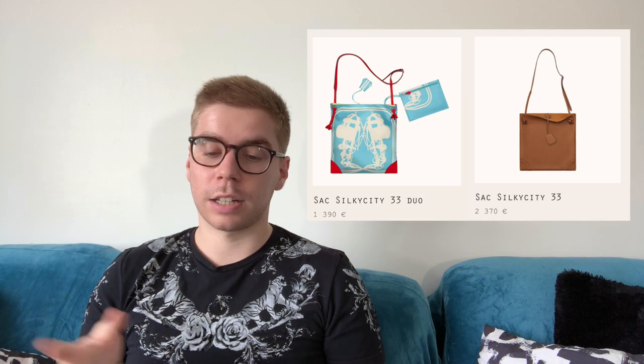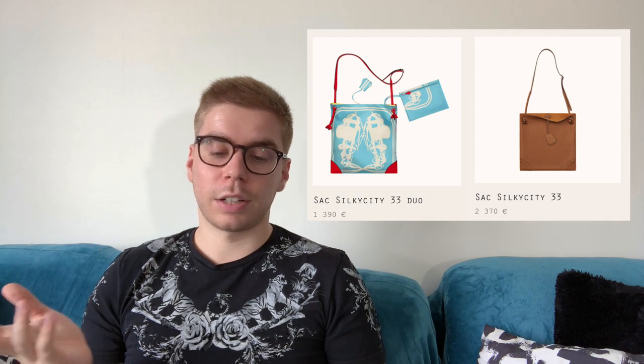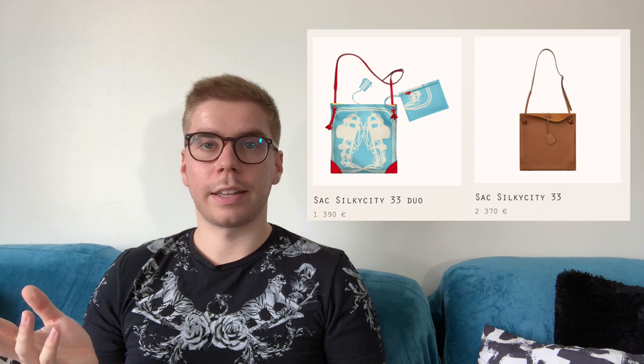I enjoy my Bastia coin purse and find it practical, but I already think it's a bit overpriced. So when I see the Sac au Plichin at 6,700 Canadian dollars — probably 3,000–4,000 euros — I just don't get it. You could probably buy nice quality leather and do it yourself. Hermès has principles, but you have to justify them. The Silky City in silk is very plain with no real craftsmanship, and you pay 1,000 euros for a silk bag. The leather version called Silky City makes no sense either — why call it 'Silky' if it's not silk? That one is 2,370 euros.